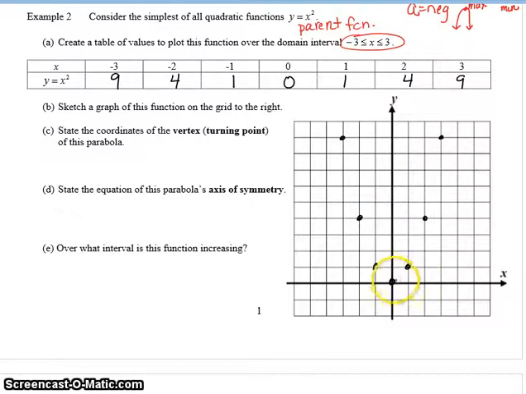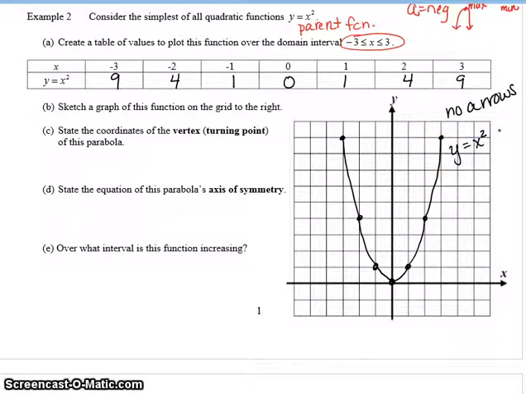Now the only thing you have to be really careful on, because it gave a specific domain, you cannot draw arrows. Okay? Do not draw arrows. Because it gave that domain, no arrows can be drawn. You will actually lose credit on a Regents exam if you were to draw the arrows in, because that's saying you're not recognizing that the domain is from negative 3 to positive 3. And then I just usually throw a little label on there.